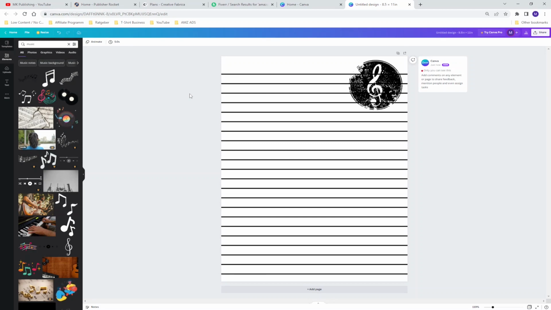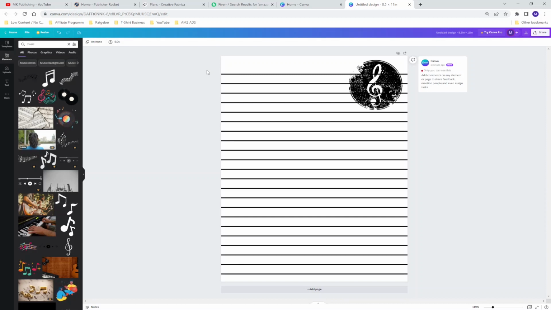And the second huge benefit is the resize option. So for example, you are creating a design, a composition notebook, a 6 by 9 format for Amazon KDP. And now you have found out that a very good niche for composition notebooks is if you're creating a design 8.5 by 11 inches.